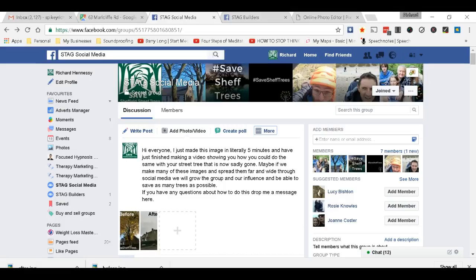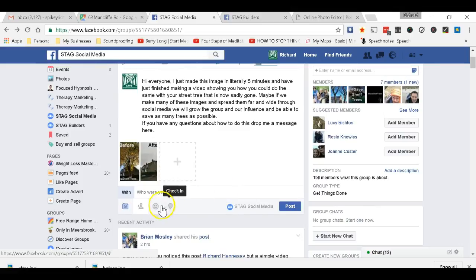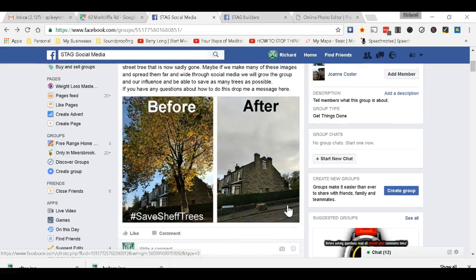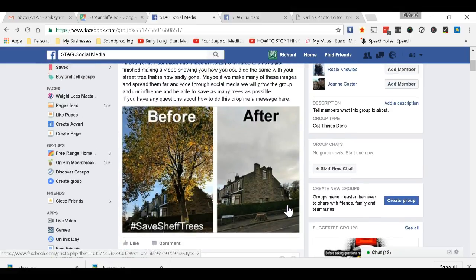Okay, so there's the words written, image is added, and all we need to do now is post. And there we have it. I think that speaks a thousand words, as the saying goes. It really conveys everything that we're all about.